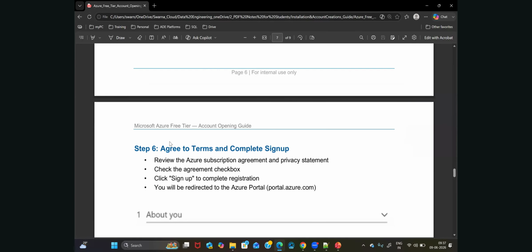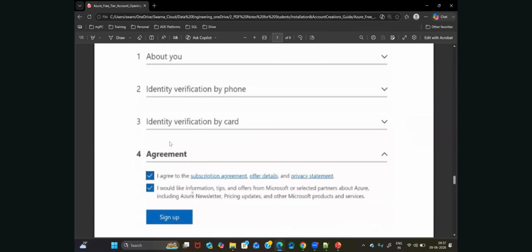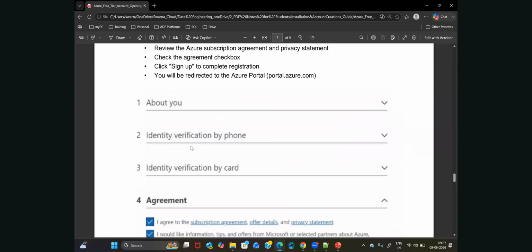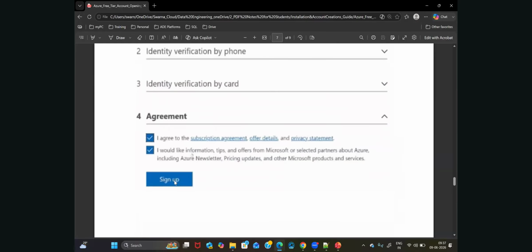Once you give all of this and click next, that will deduct 2 rupees from the bank account of the card details you have given. 2 rupees, just to validate whether that is a valid account or not. And that 2 rupees will be credited back to your account. They deduct and credit it back, just to check whether the account you have given is a working account. Then you fill up all of these details and click on sign up.